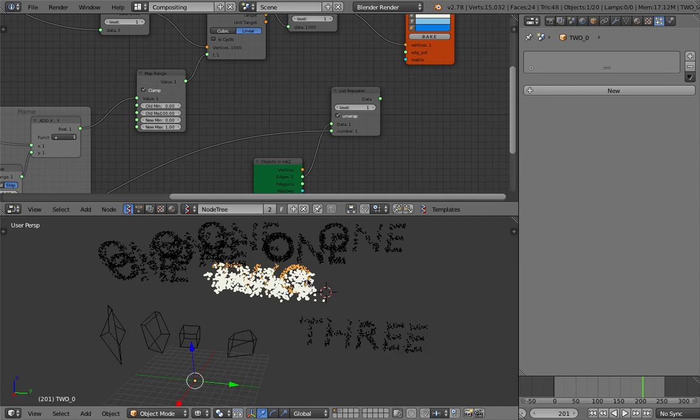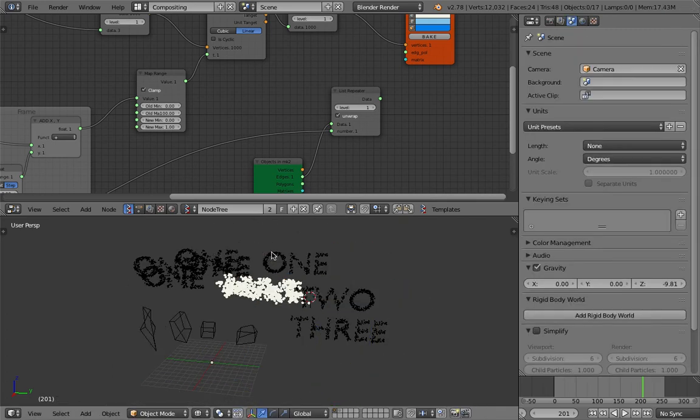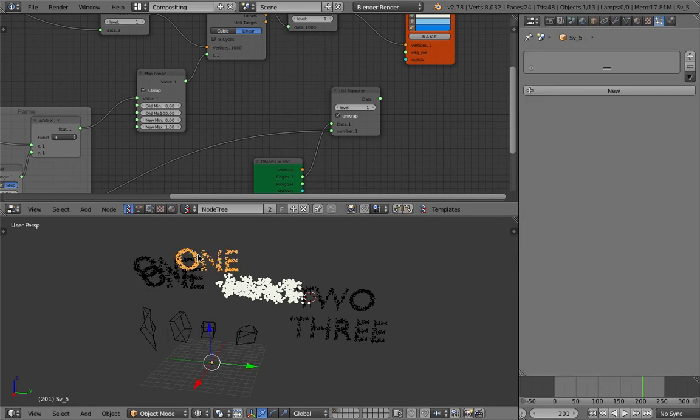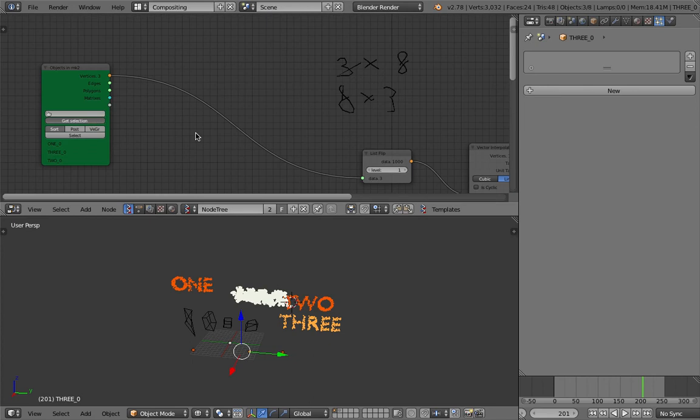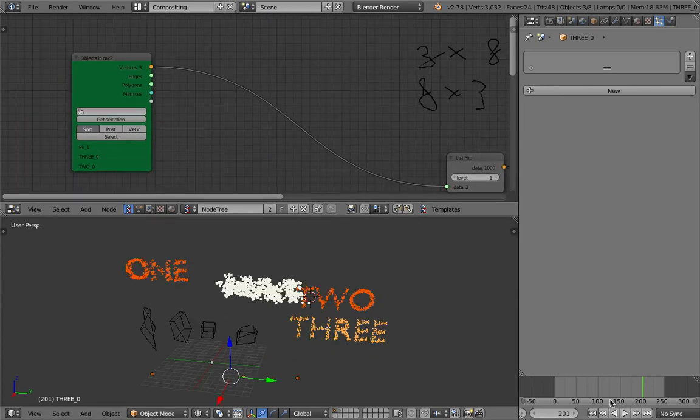Actually have so many. I have so many copy of that guy. Wonder why. Just need 1. Maybe that's why. That's why it was behaving weird. 1, 2, 3. Get selection. 1 and then it's weird that it becomes 2 later at some point. So maybe I need 1000 of it.